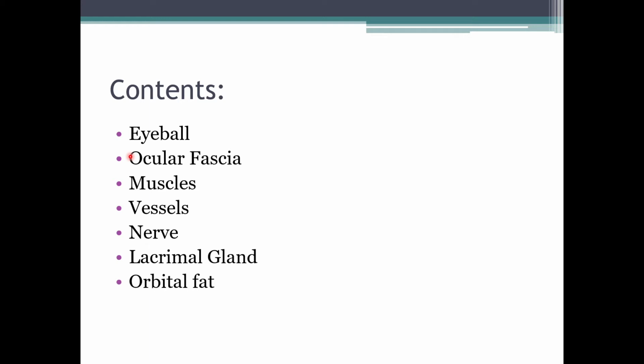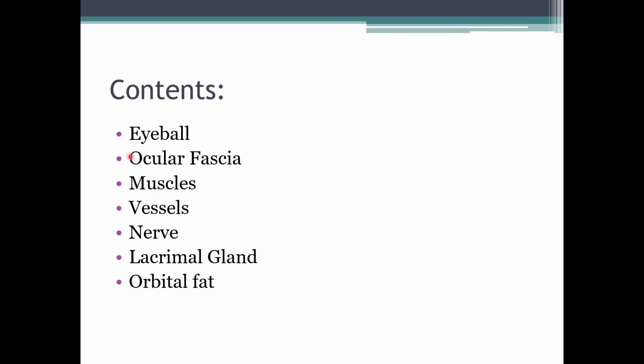In this lecture, we will be discussing mainly the voluntary muscles of the eyeball, their action, and the third, fourth, and sixth cranial nerves. Other nerves and vessels will be dealt with in another lecture. In the second part, another content of the orbit is the lacrimal gland, which we would have already discussed during the start of the head and neck region. And there is the orbital fat, which is the most important part that supports your eyeball.